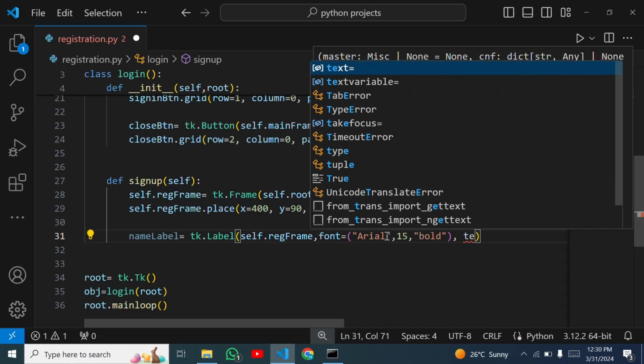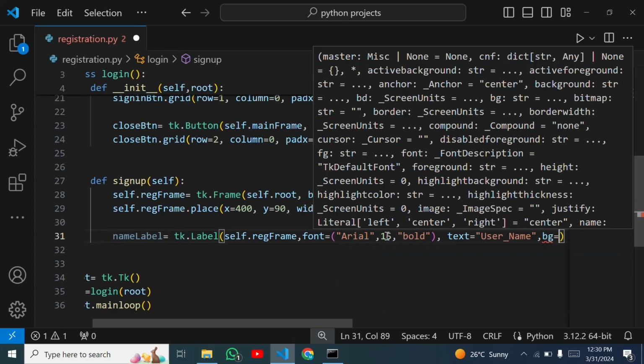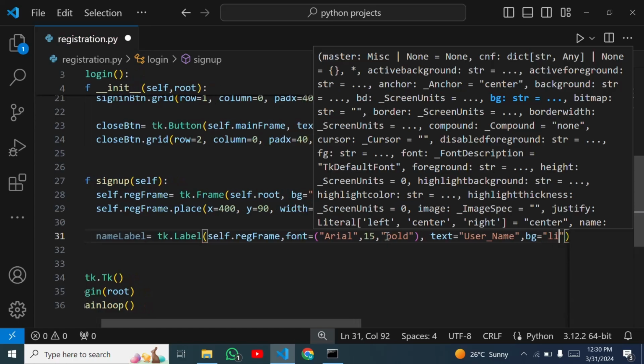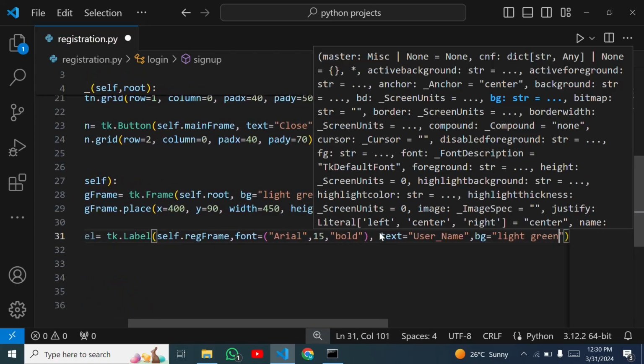So here I will use text property, and then I will give value user name. Okay, user name, and next I have to change its background color. So I will use bg property, and I will use light green. Okay, light green. This is background color of our label.